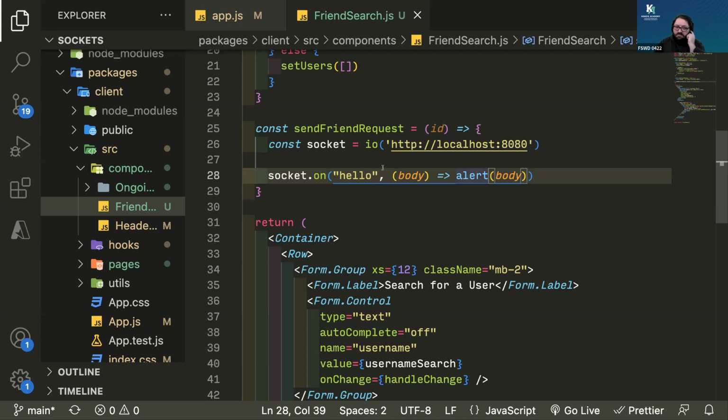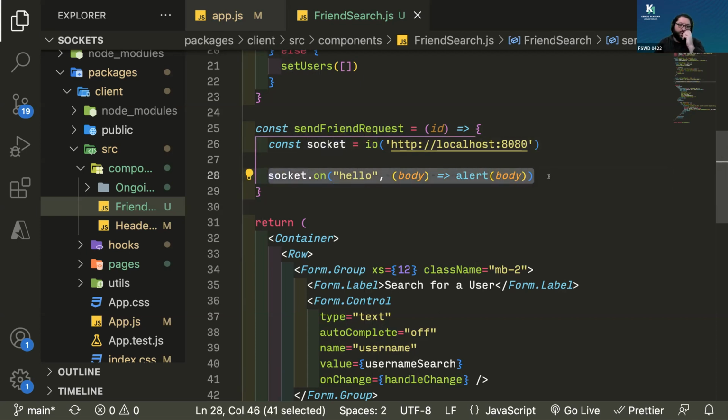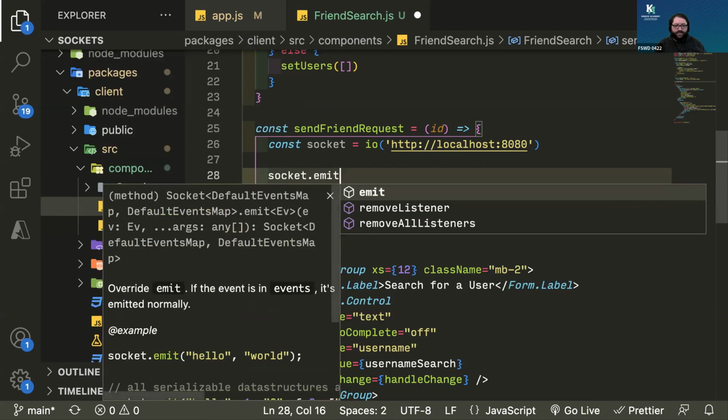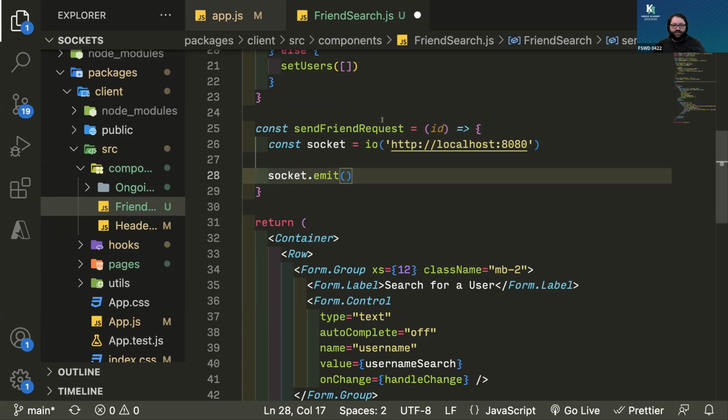Well, we have it set up so that when we connect, we can listen for a hello emission. But what if, instead of waiting to hear something, because in this case I'm just trying to send a friend request, what if I want to emit something to the socket? I'm going to emit an event called add friend.